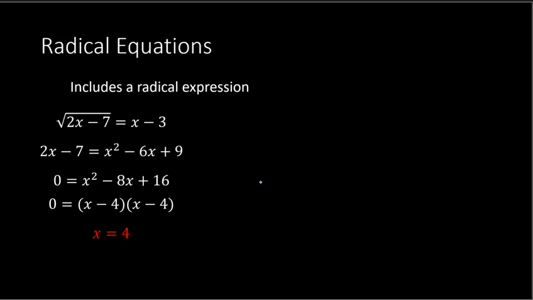Now let's try another example. This one, we will increase the difficulty. Here we have two different radicals in the same equation. So the technique we want to use for this one is we want to separate the two radicals. So we have one on one side of the equation and the other on the other side. So what we can do is, let's try this one, bring it over to the left side. We do that by adding.